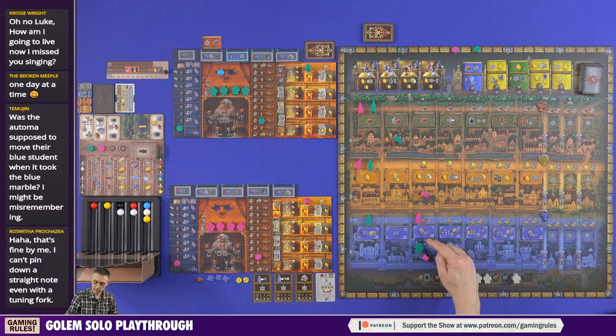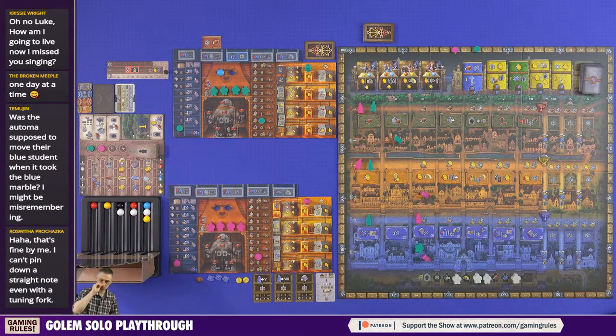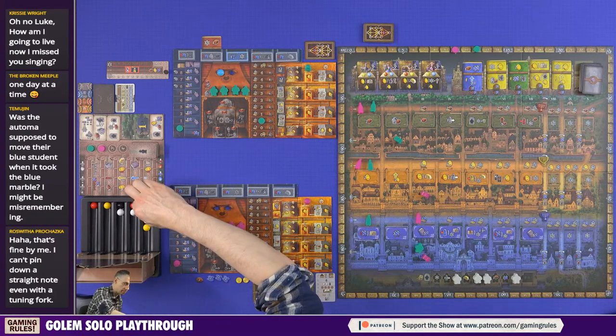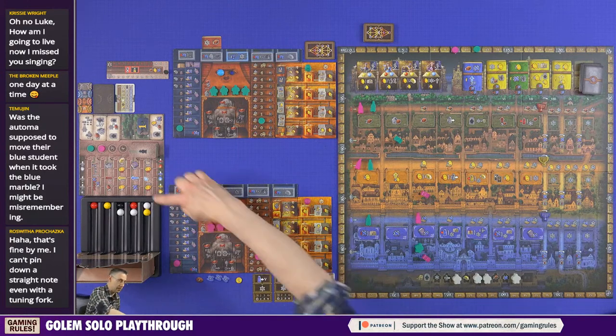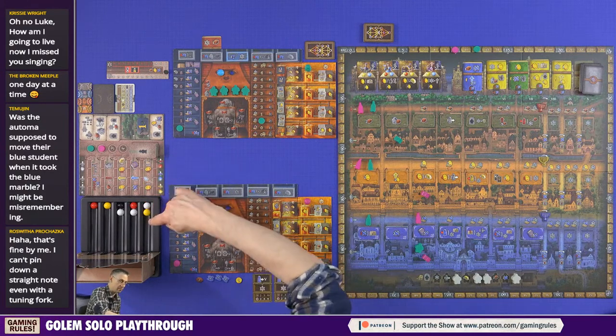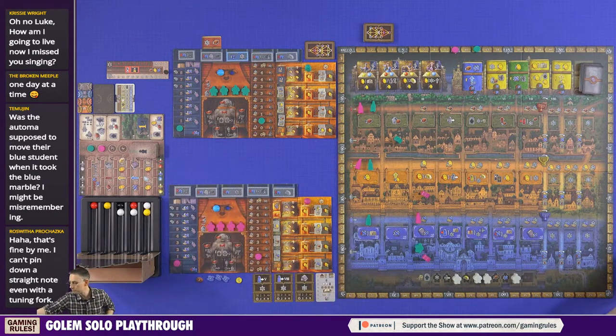Yeah, so if I work here, that's either going to be this one or it's going to be this one. We could go for the blue and the yellow. Yeah, let's do it. I'm going to take this blue marble here, okay? I am going to spend one coin and I am going to mirror this action, but with the value of three instead of two. So the first thing is I get three knowledge.